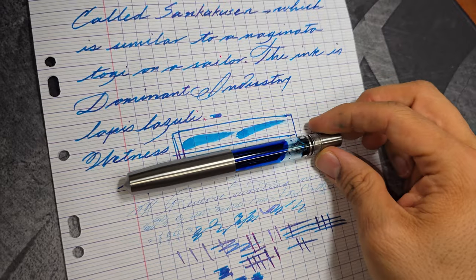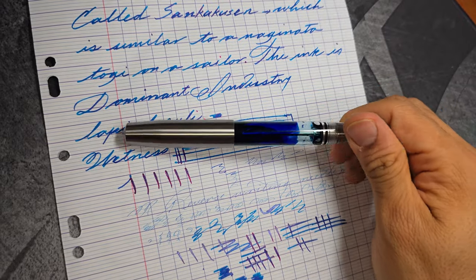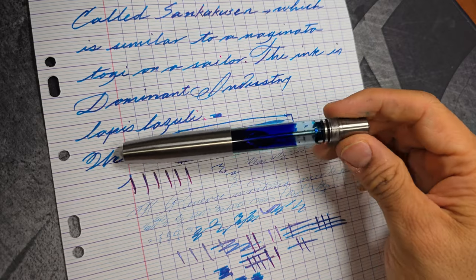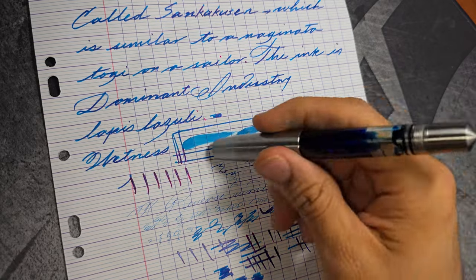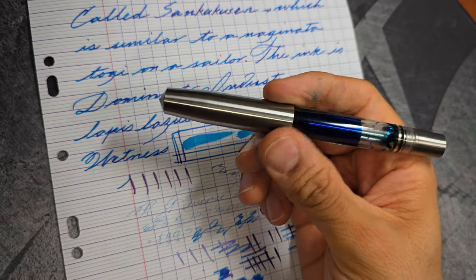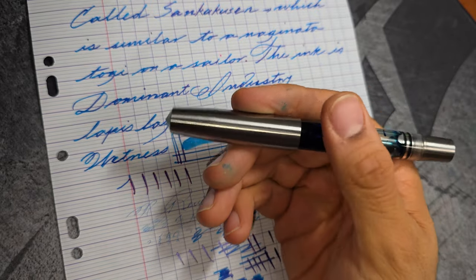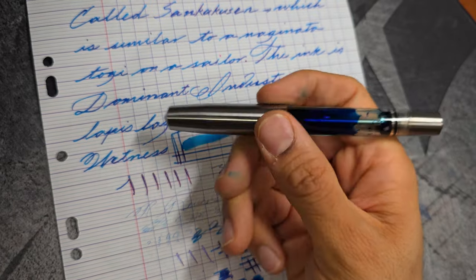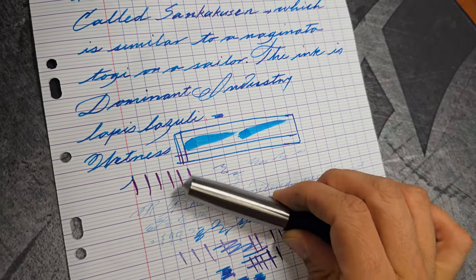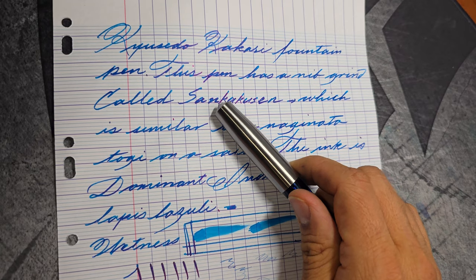That brings me to the pros and cons of owning this pen. First I'll go through the pros. This is an amazing looking pen. It's very, very well made. The weight of holding this pen tells you that it is an expensive item that you're holding. It's a quality writing instrument.